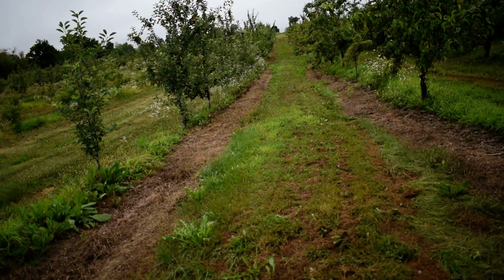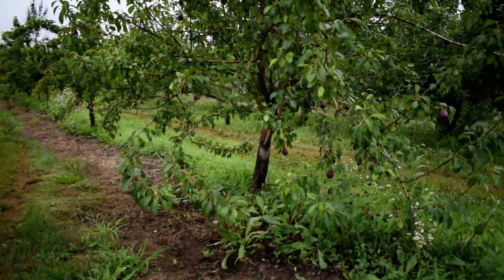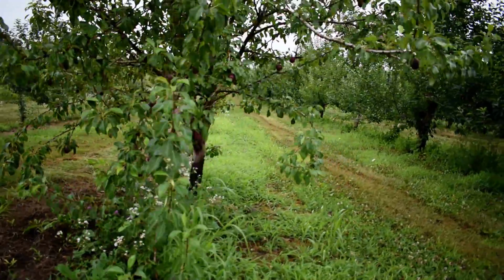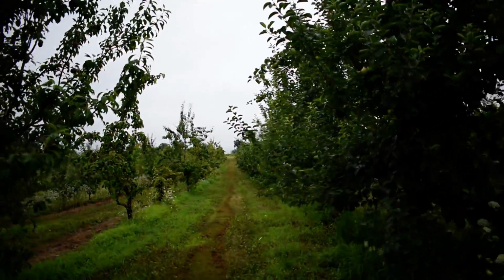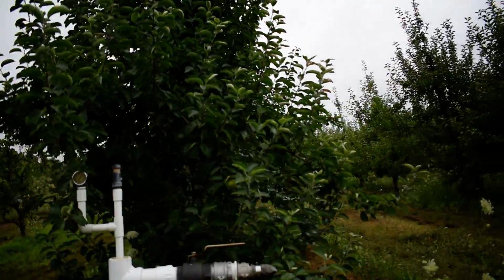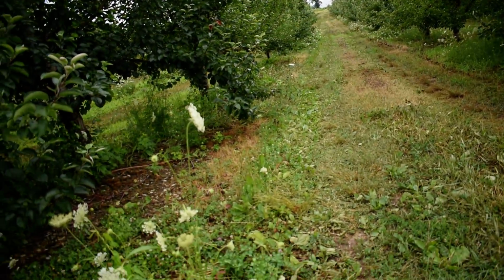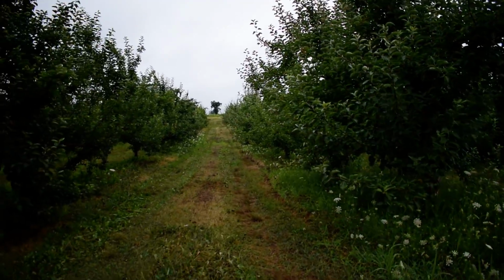Now look at the grass. The grass has all been mowed down. So even though they're not picking the apples right now, they have to mow the grass, keep the orchards looking nice. Because some of these areas will be pick your own. People will come out here and pick apples and peaches on their own, and pears. So they keep everything mowed down nicely. Takes a lot of diesel fuel to do that. Takes a man running a machine.